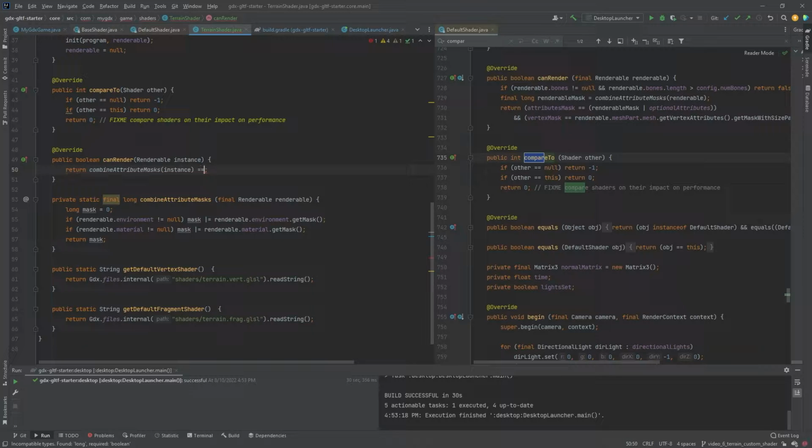So we'll get that, and we're going to compare that to this shader's attribute mask. So this instance, right, that gets called on this method. And if it's true, if the masks are the same, then sure, this shader can render it. If they're different, then that means we need to look for another shader or compile a new one that can render this renderable.